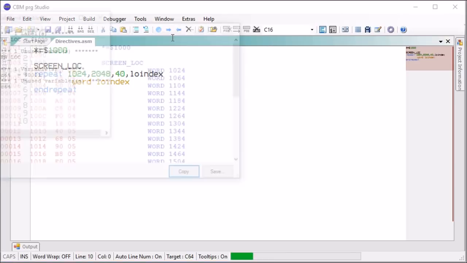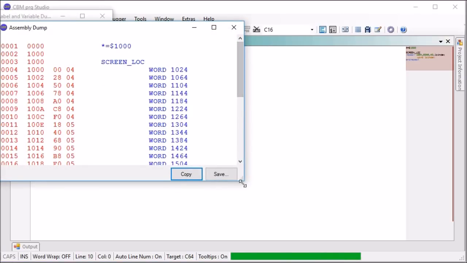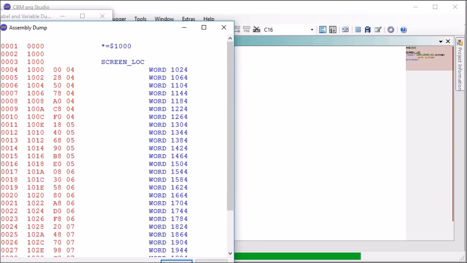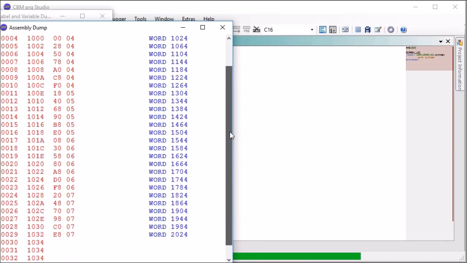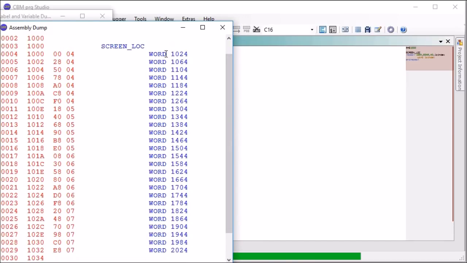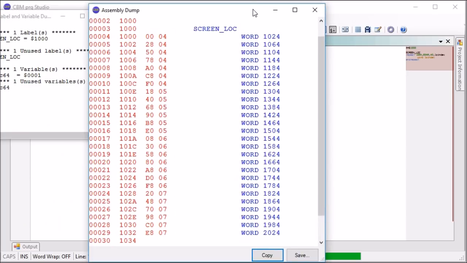So if I do it to memory again, and there you go. So these are all the screen locations by row. So 1, 2, 3, and I bet there's a few of them there. 1, 2, 3, 4, 5, 6, 7, 8, 9. Oh, I can't be bothered to count. Oh, no, here. 4 to 29 minus 4 is 25. There you go. 25 rows. That's what's on the C64.